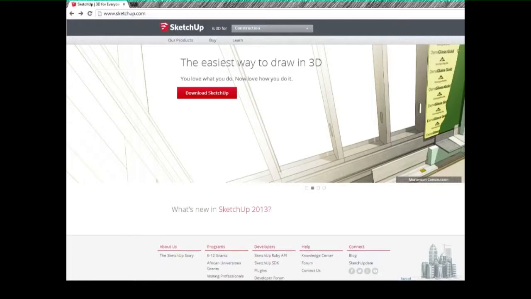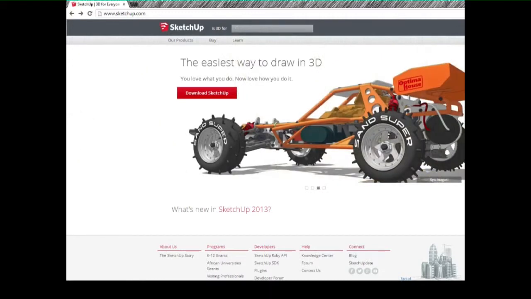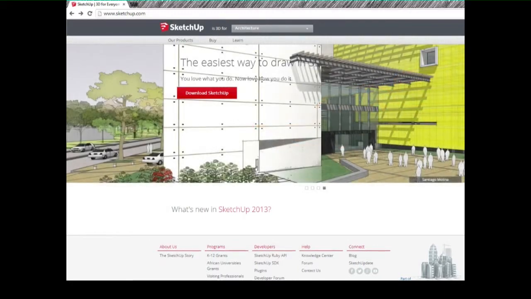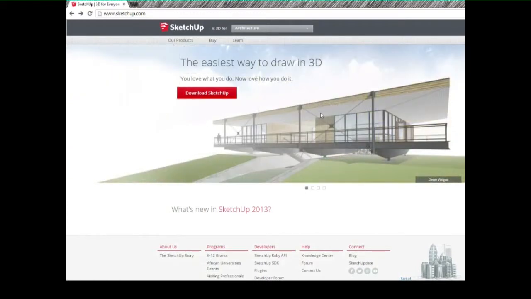This is Mr. Smith, and here's a tutorial for how to use SketchUp to build 3D models. Now, if you are using a computer in my computer lab because you happen to be one of my students, you don't have to download SketchUp. It's already on those computers, so you don't need to go to SketchUp.com. For people using a home computer, go to SketchUp.com and you'll be able to download this for free. There is a pro version, but everything I'm showing here should be doable without using the pro version.